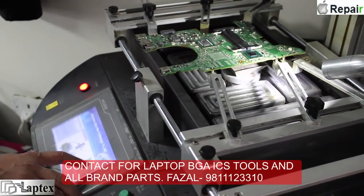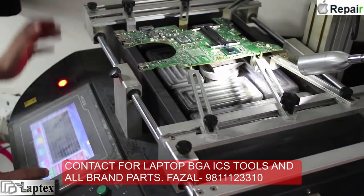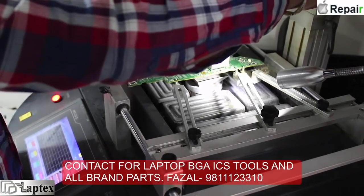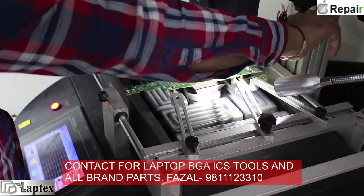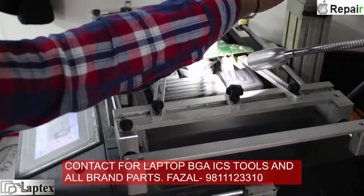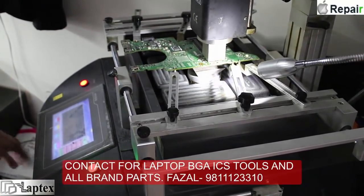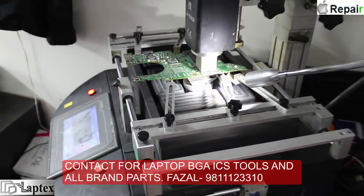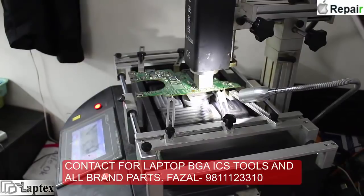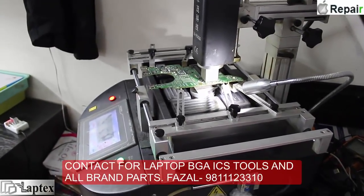It is a very tough task to replace the IC in Apple motherboards. I have changed ICs in Apple motherboards, but I don't have the R6200 BGA machine — the fully automatic one with dual camera. I am using the old ZUMO ZMR 6030, and I think it is a really good BGA machine. For the last eight to ten years I have been using this machine and I am very habitual to placing the IC back on its place with it.